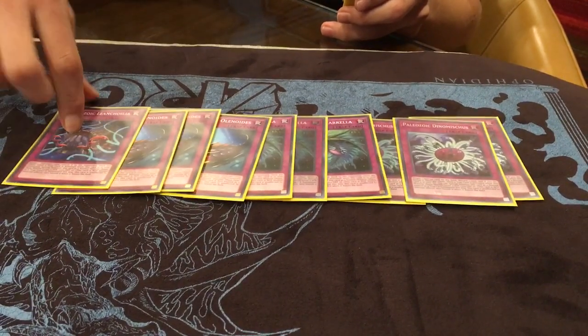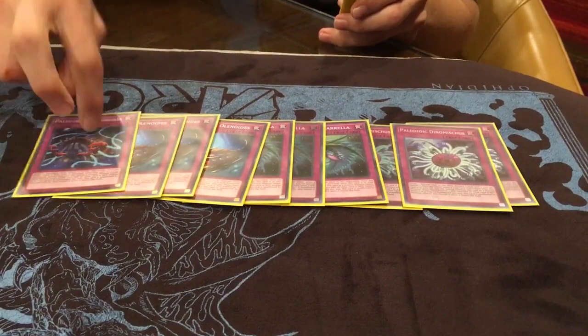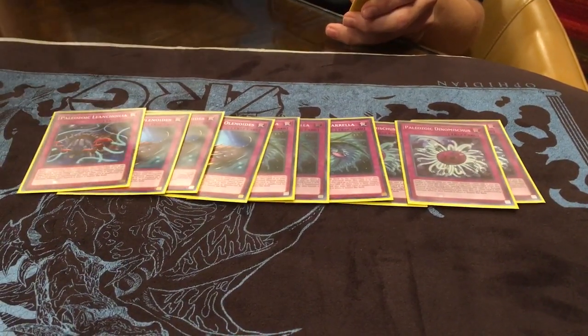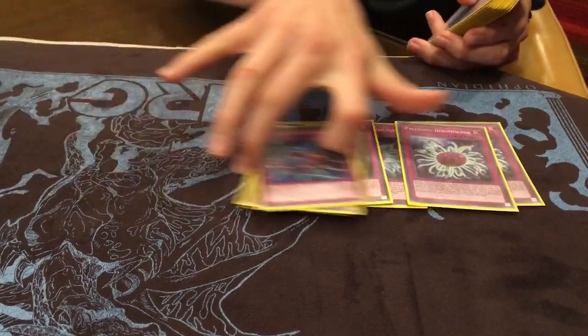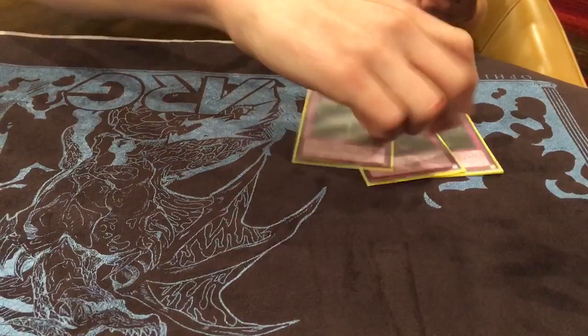And if they Cherries your Toad, you can use this, return the banished Toad to the grave, and then Toad's effect will activate, returning it to the extra deck, and then you can just recycle that one. Then I played 3 Lost Wind.